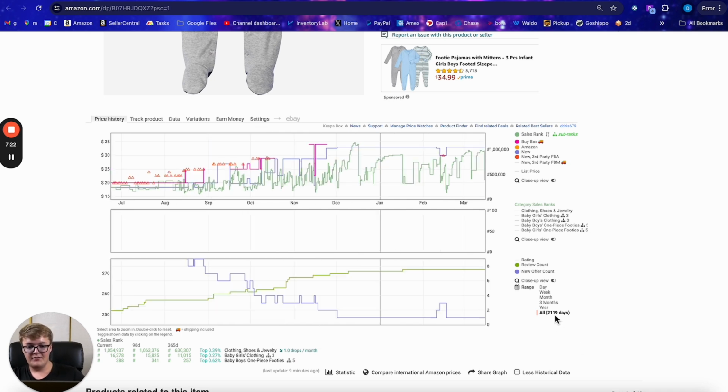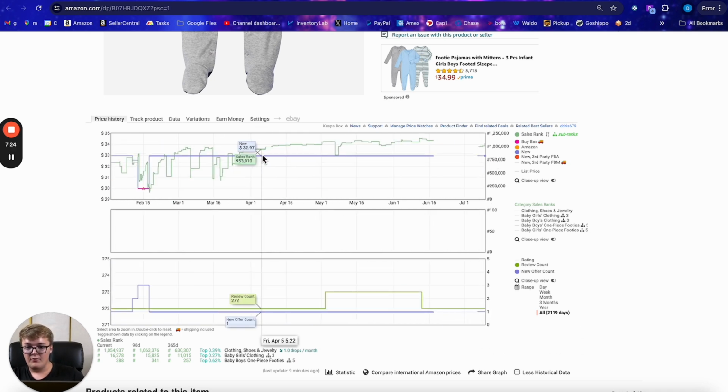So this is what it looks like when it's not selling at all. The rank just keeps going up, and if it drops, it's not dropping much. It just keeps going up, and it doesn't have any drops. Whenever you start to see the drops down here where it hits like 150 or even down here to 400,000, that's a sale right there. But whenever you see it just consistently up here for a while, it's not selling at all, and that's months worth of time here. So if you see something like this, avoid it.